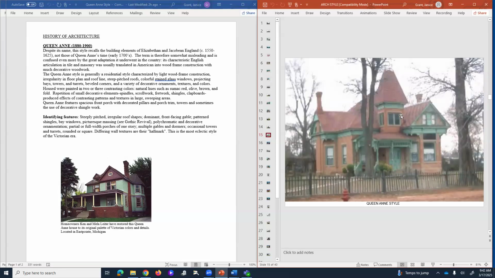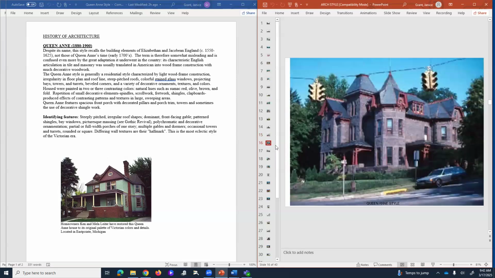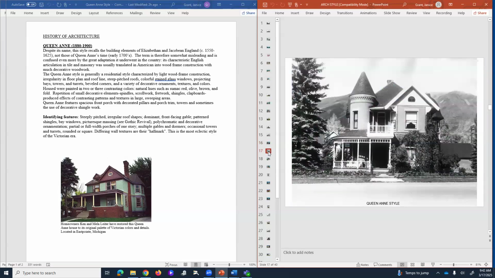The colors are really prominent there, the red, olive, browns. Usually some kind of tower is a part of it there. Let's see. This one is really Queen Anne when you have this kind of round piece that's coming out with the wraparound porch and the decorative detailing in the porch handrail and the columns.